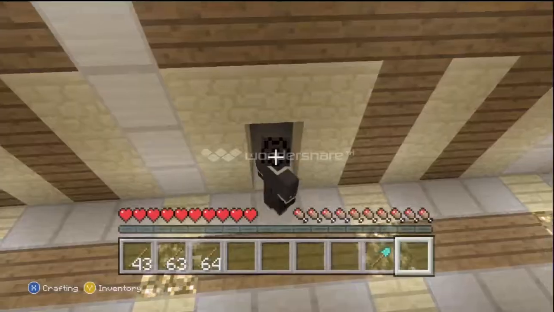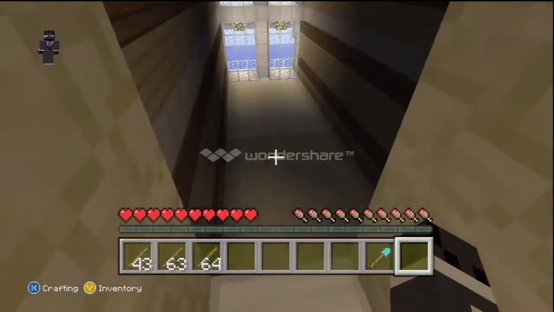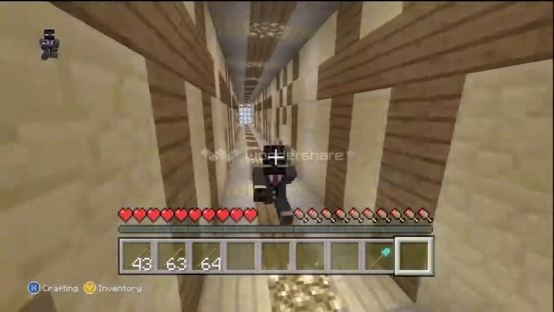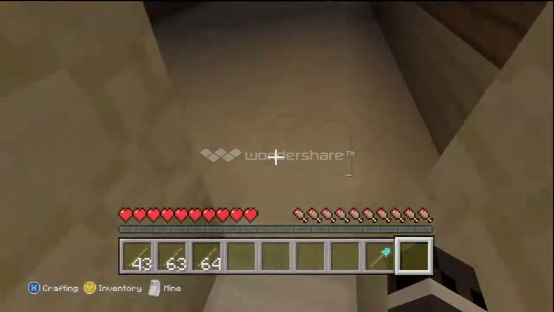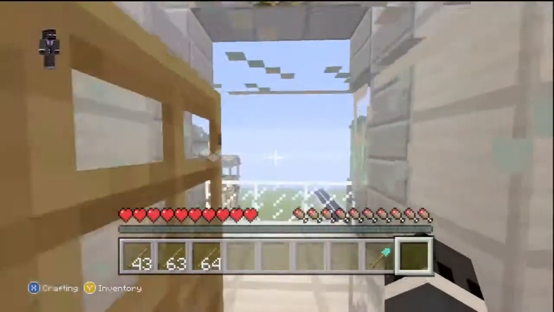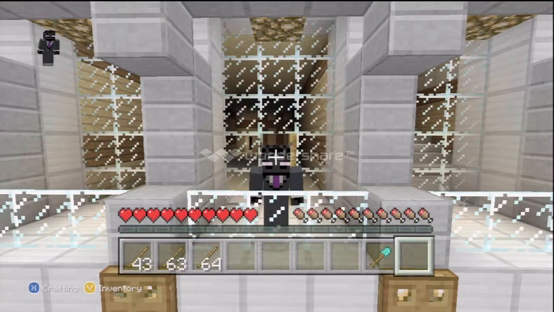Oh my! Did you guys see that? They were trying to kill me, guys. Not today. I'm not as dumb as you. Oh, there's a room in here. This is the room. Oh, look at the balcony. Ah, balcony.